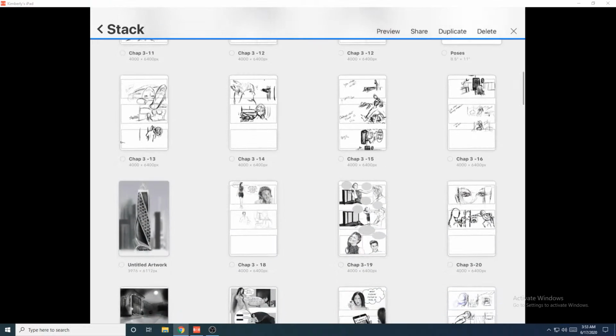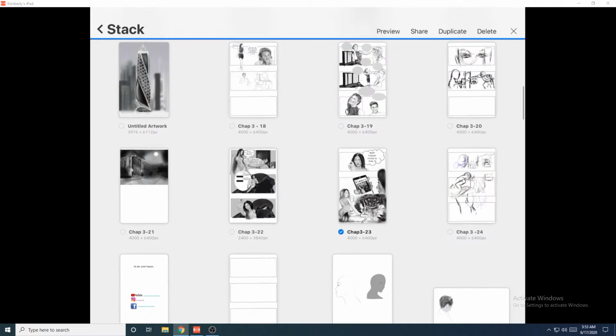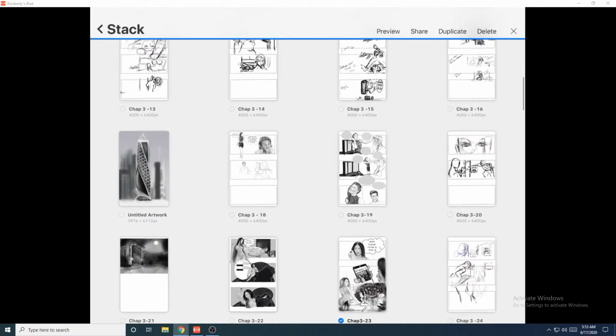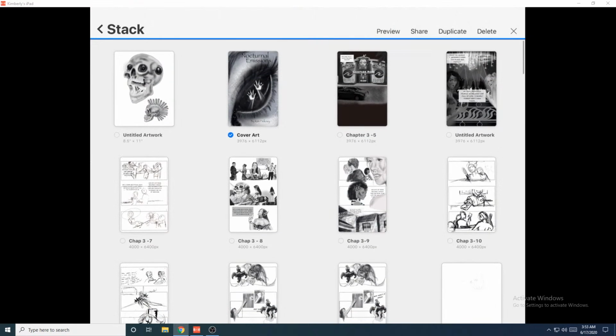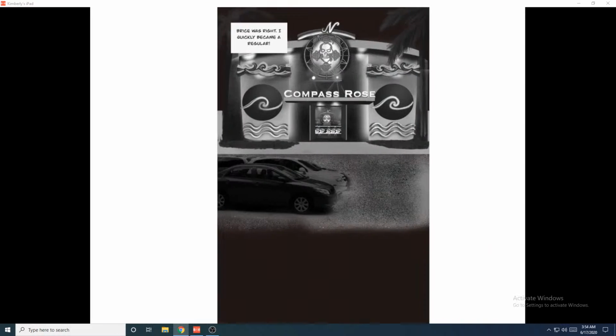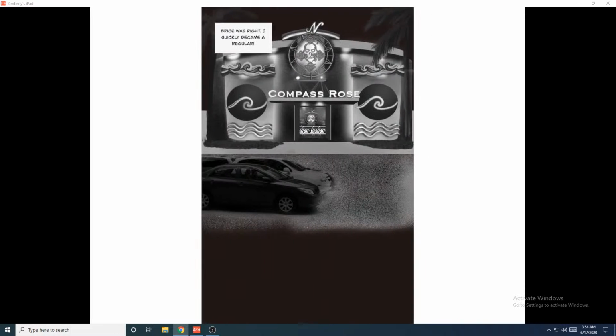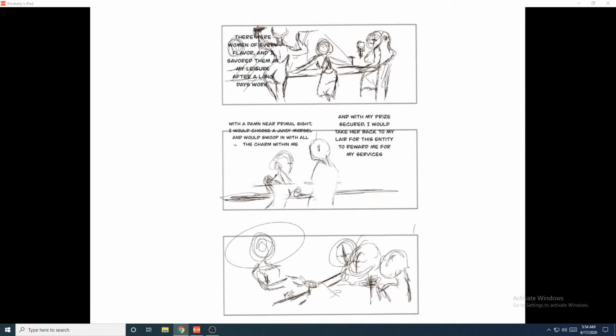But if I do this, I need to wrap it up, and I'll show you what I was doing here. So let's start at the chapter. This is going to be part 2 of chapter 3. Just go ahead and pop it open. Okay, so they find themselves at the Compass Rose. This is his new hangout, his new hunting grounds, and he knew that this place would be perfect.